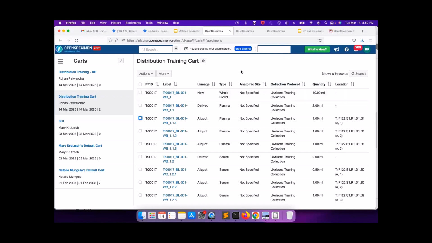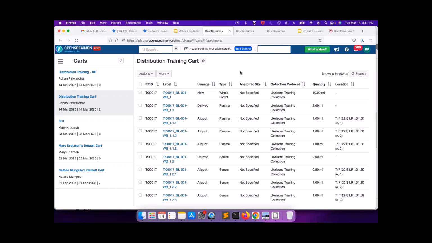So this is one area. Now we have seen two options. Basically, ones where you already know the specimen labels. Second, you have to query based on clinical diagnosis or participant or donor ID or MRN, PPID. So these are the two primary ways to come over here.